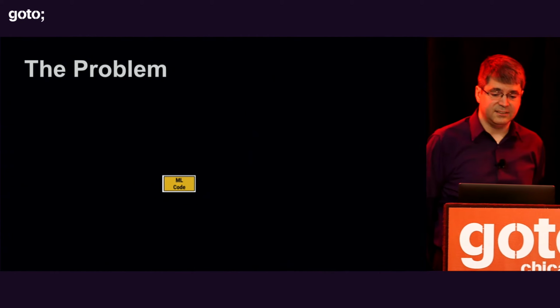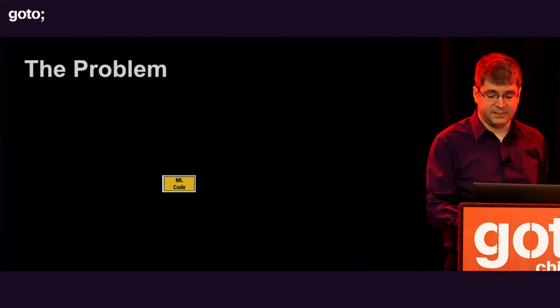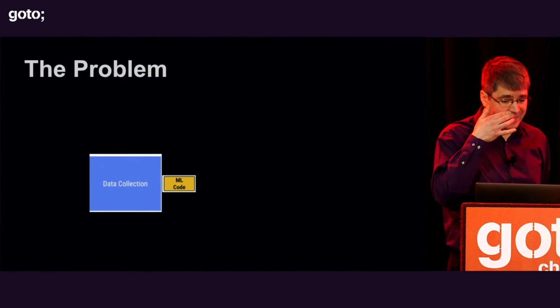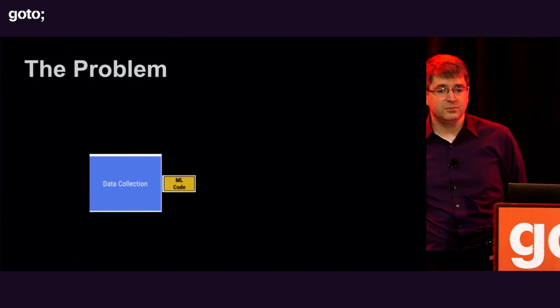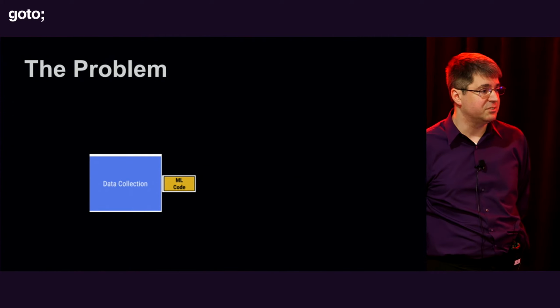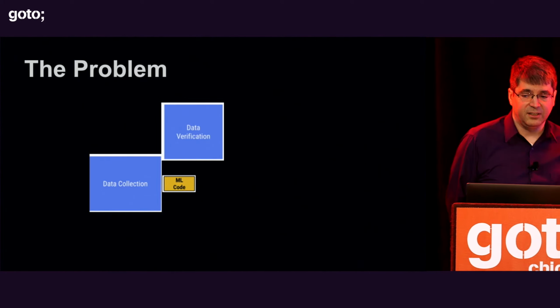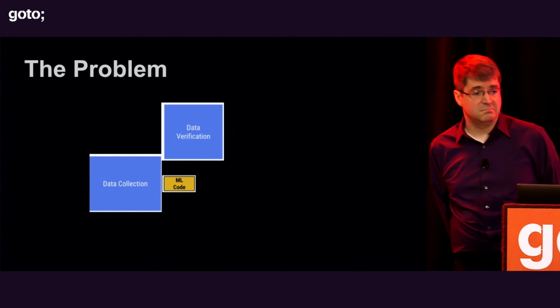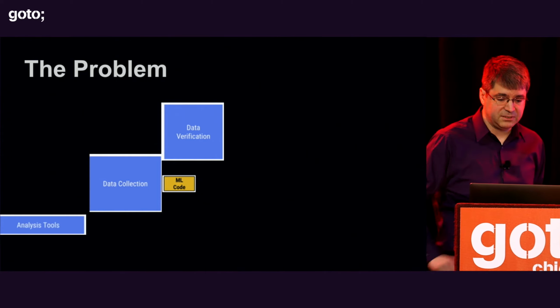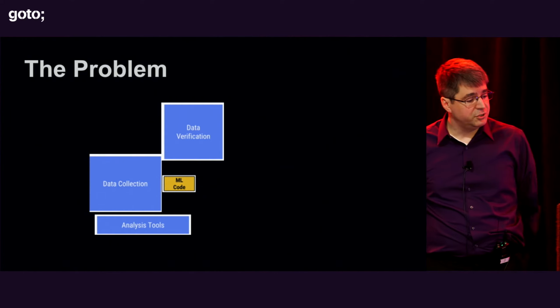Companies went out, they hired tons and tons of data scientists, and they hired comparatively few DevOps folks to support those data scientists. That gets to be a problem because you can't really do machine learning without collecting a bunch of data, right? And who does the data collection? Typically you need some ops staff to support you in that. So now you've got data collection, which is the blue. Once you collect the data, you need to verify it. That requires some ops input. You need to set them up with analysis tools in order to do any of that work.